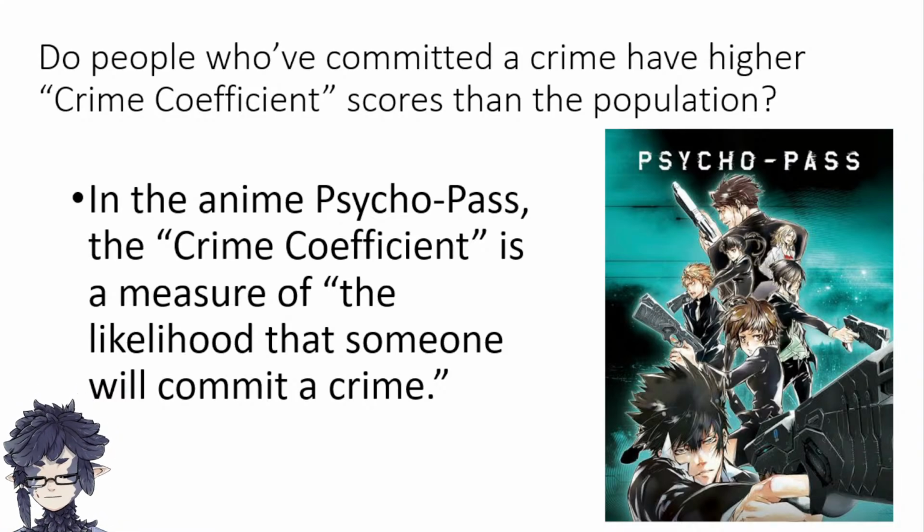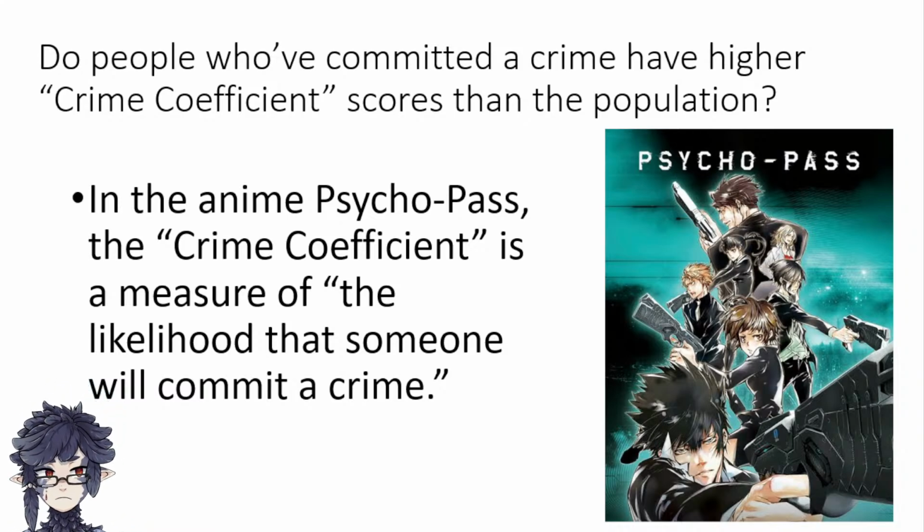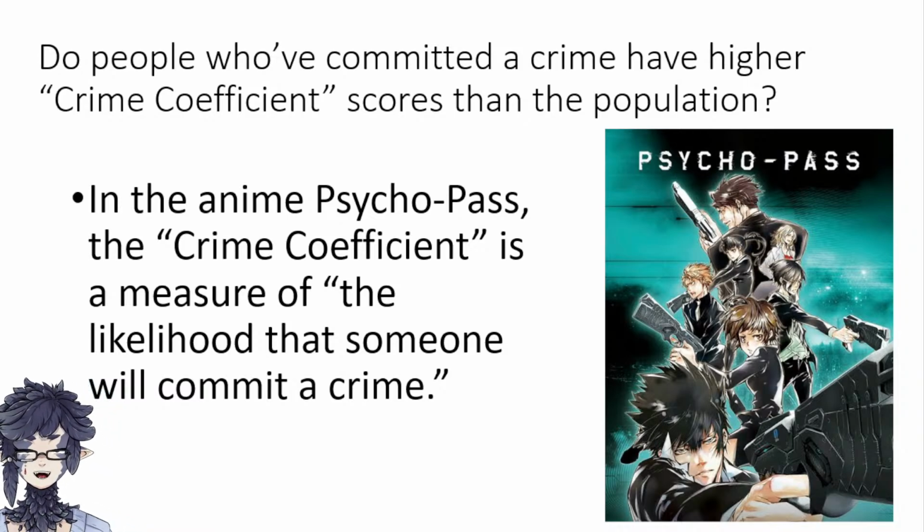And they do this through something called a crime coefficient. A crime coefficient in Psycho-Pass is intended to represent the likelihood that somebody will commit a crime in the future. If you watch the actual anime, it's not actually a very good measure of that, and I would love to do a video on that sometime, but we're just going to take this at face value for now.